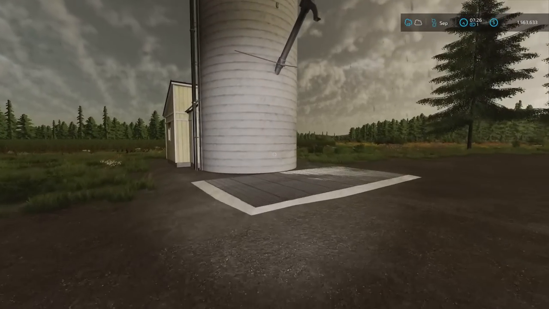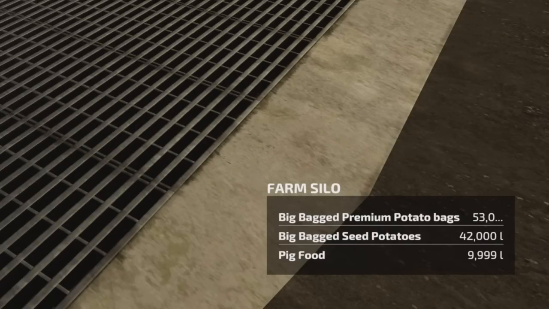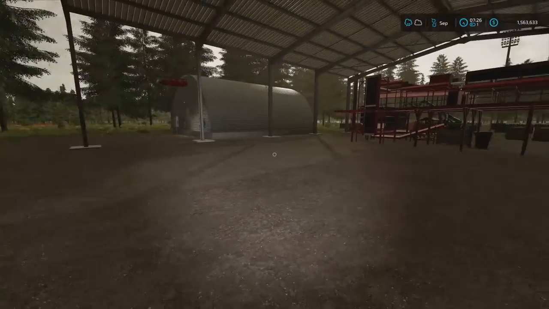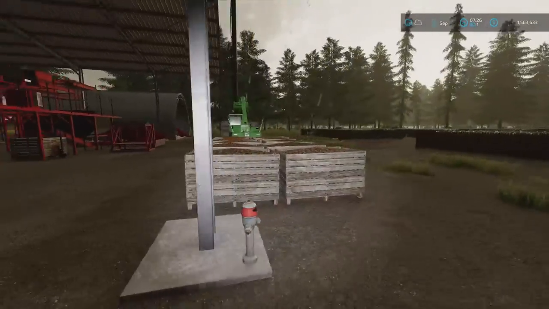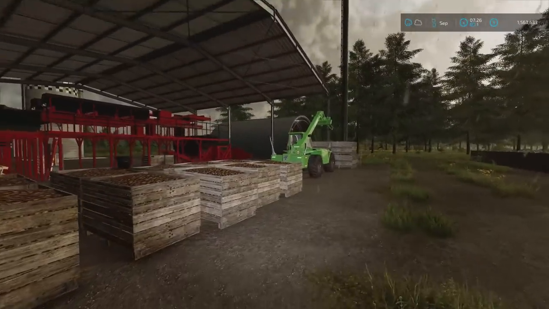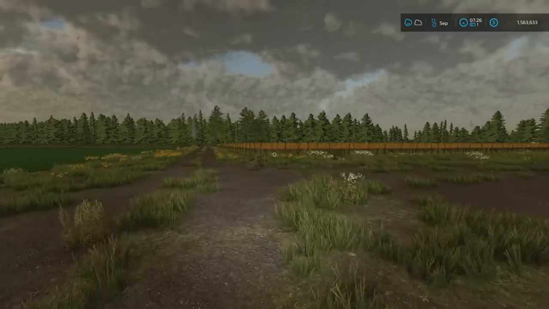And we have got in storage over here, we've got 53,000 litres of premium bags of potatoes, 42,000 litres of bagged seed potatoes, and just under, well, it should be 10,000 litres of pig food. So this has run really, really well. So what I'm going to do is get all of this stuff into there and into there and out of the rain. We have got some pre-pruning to do on our grapevines.